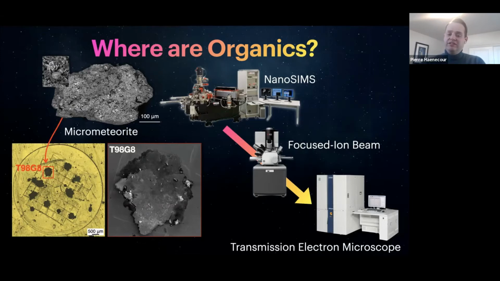Then we pressed those micrometeorites into gold. Here on the lower left you can see the micrometeorite pressed into gold to have a flat surface, which allows us to do in situ measurements in the lab. I highlighted that particular micrometeorite in red. It's an overview image of the micrometeorite pressed into gold, so now the surface is flat, and we can look for those organic compounds, the original materials, basically organic molecules.